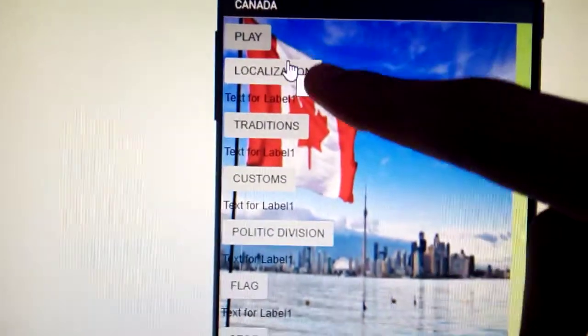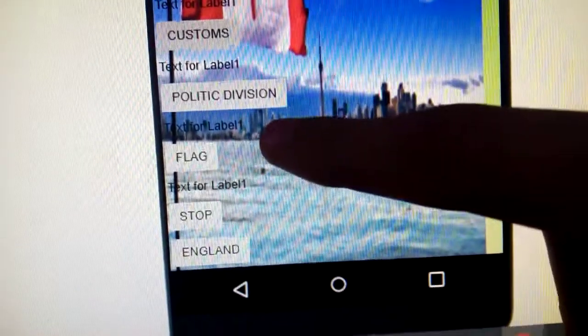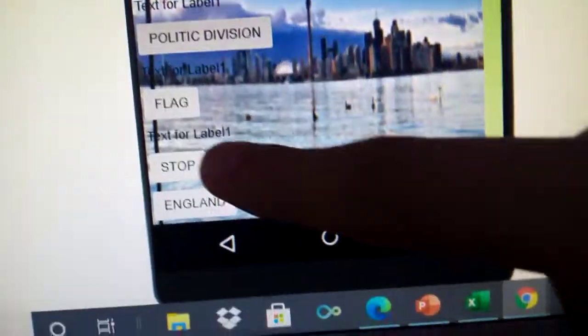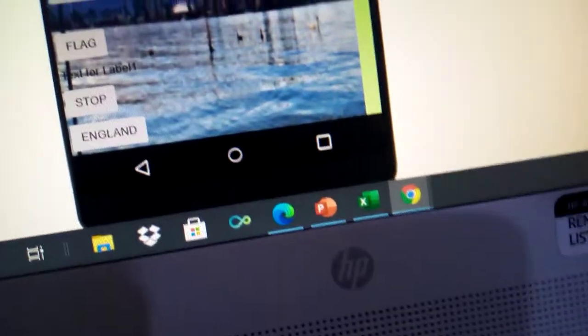I have here Canada, the same: play music, localization, to visualize information, tradition, visualize costumes, visualize political division, visualize flag, visualize stop music, and to change the, how do you say, the screen.